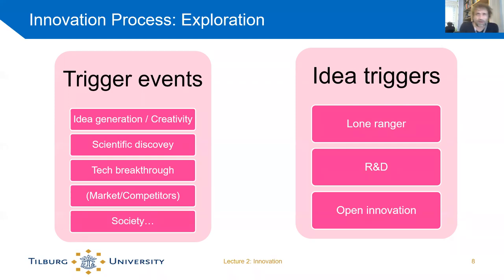And basically, we'll come back to that next week, an innovation can start because there is really something new that you observe, some new technology, or some change in society. But an innovation can also be spurred even before you observe a new technology or service. For example, you identify a certain need in consumers. You say, I think consumers have a basic need for, whatever, and then you try to invent a new product or service around it.